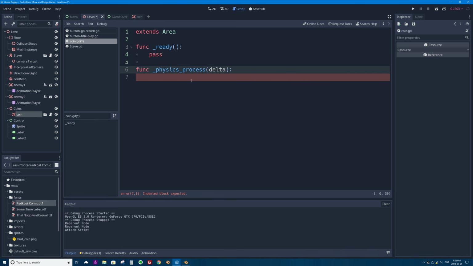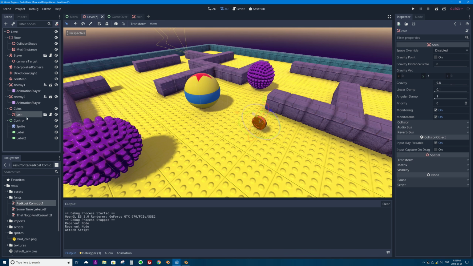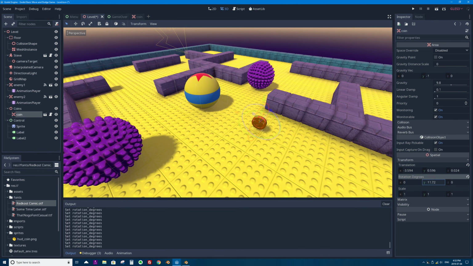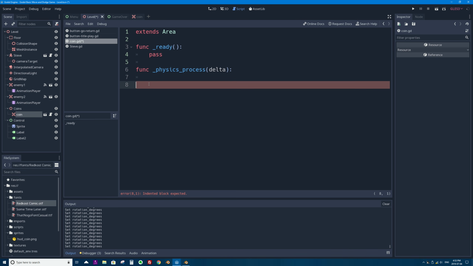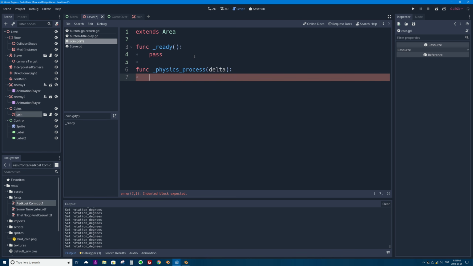Now, we're not going to tell our coin to rotate using physics. We're just going to manipulate our area node's properties under the inspector. So if I go to the transform properties, I can just affect its Y rotation, and you can see I'm kind of jiggling it there, and if I keep going, well, it's rotating the right way, but I'm going to reset that back to 0. So I'm going to go back to my coin's script with that little icon, and I'm going to press enter. And so we've indented once. Maybe I'll get rid of that extra empty line, and I'm going to say rotate underscore y.